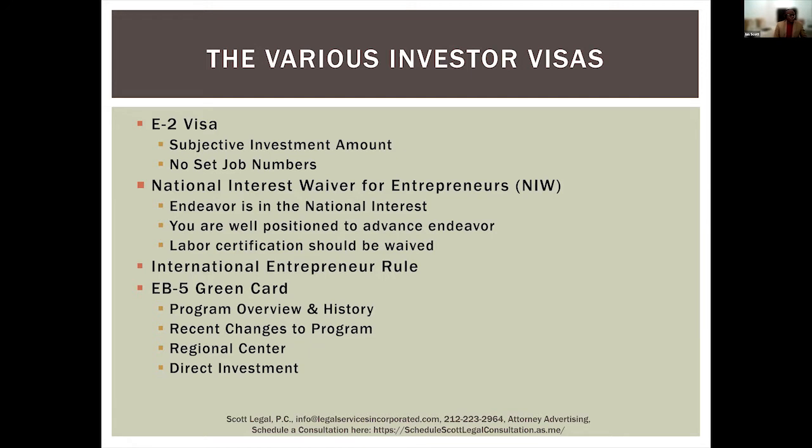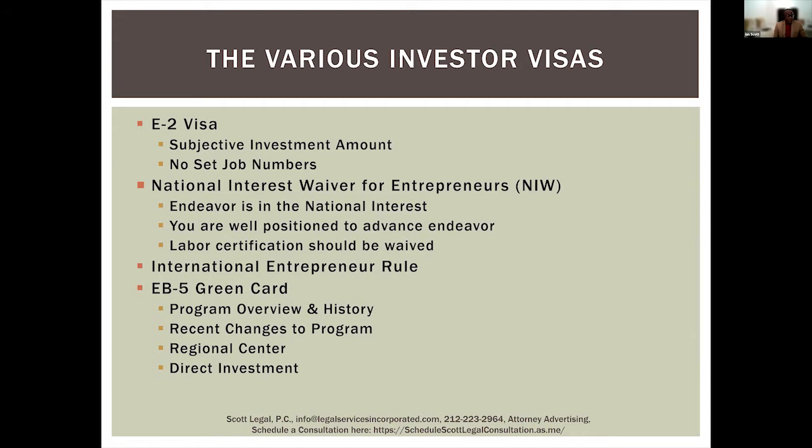And then we come to the EB-5 green card. I think it makes sense to go over a few recent changes. When we think of EB-5, it's really broken down into 2 categories. One category is the EB-5 direct category, which is what we are going to talk about, which is someone who wants to start their own business or someone who wants to invest in an existing business. And then the other EB-5 category is EB-5 regional center. In the EB-5 regional center, that's a much more passive form of investment.